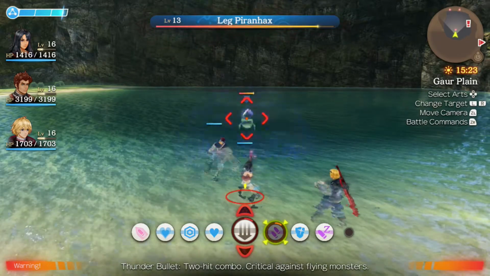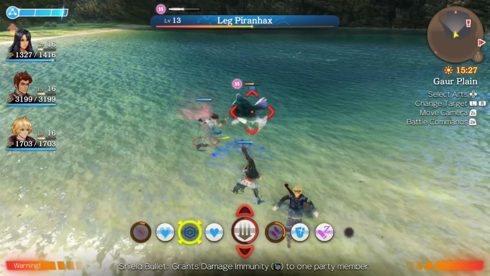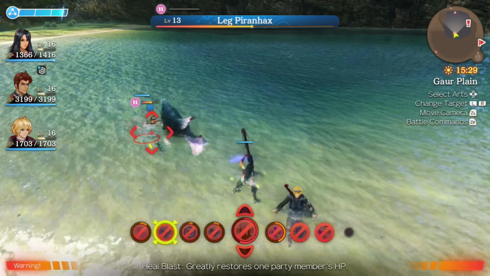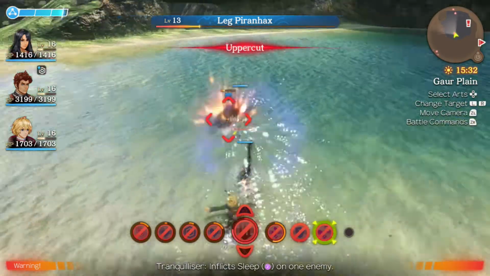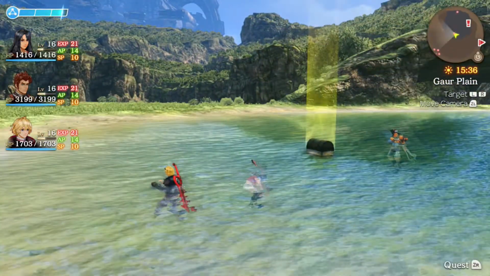Thunder bullet. Come over here, please. Your presence is requested. Bring it on! My rifle's getting hotter. Heal blast. Let's not lose our heads, though. Nice job.